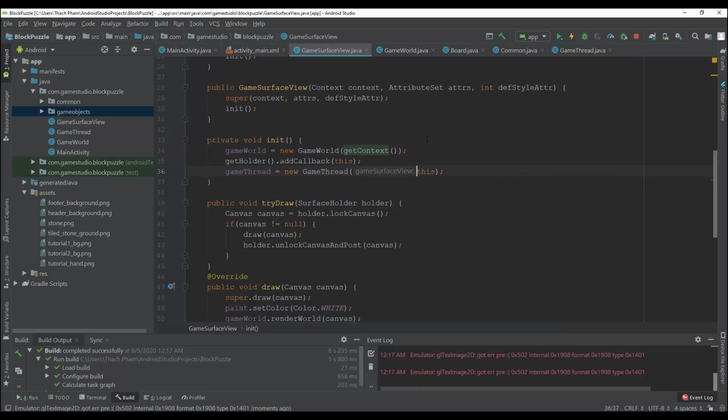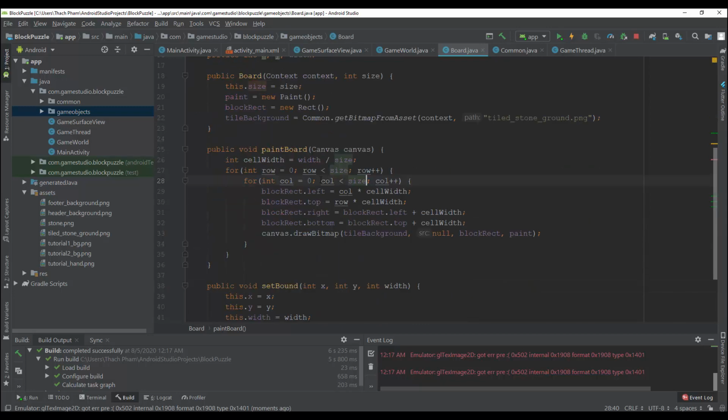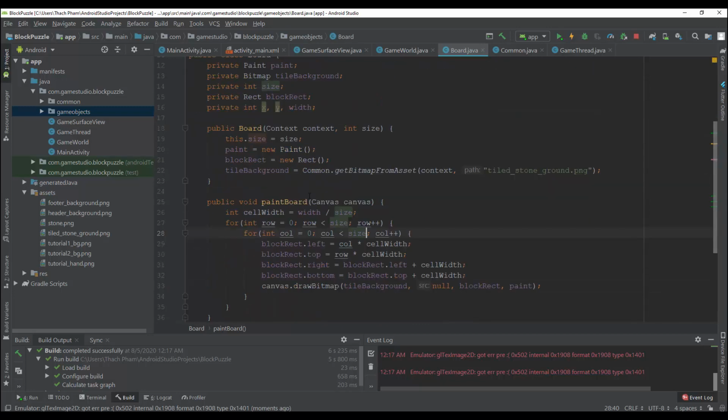Because I didn't change the code in the drawing of the board, we need to go to it and change something. For left, I just plus an X more, and the top just plus the Y more.